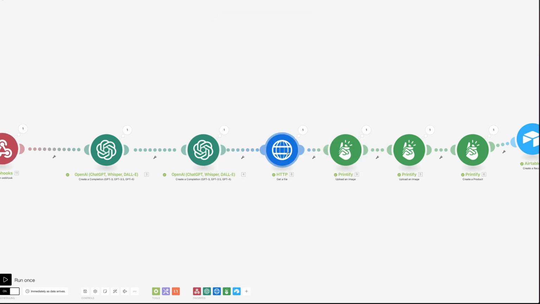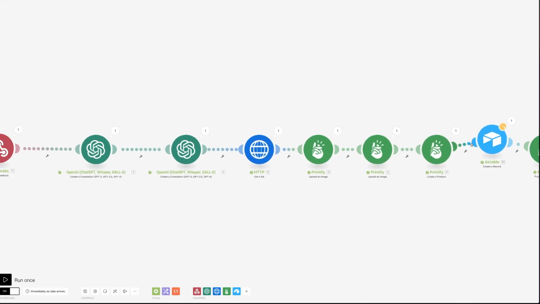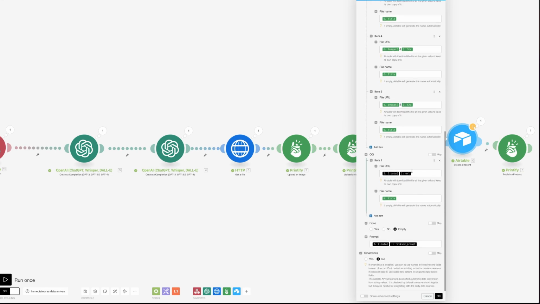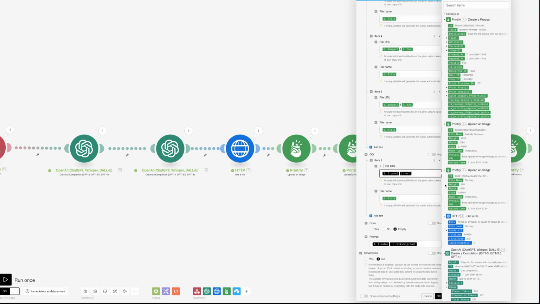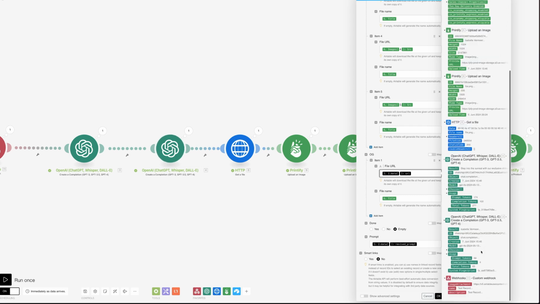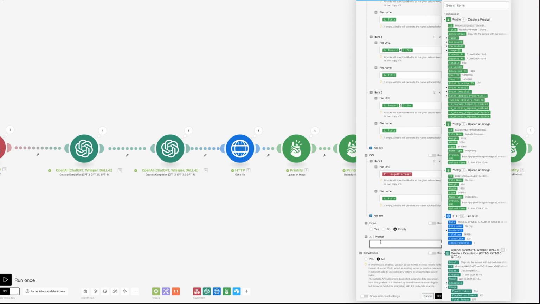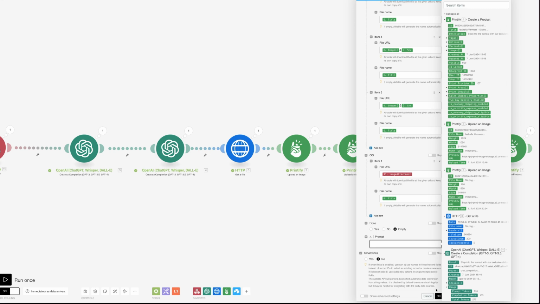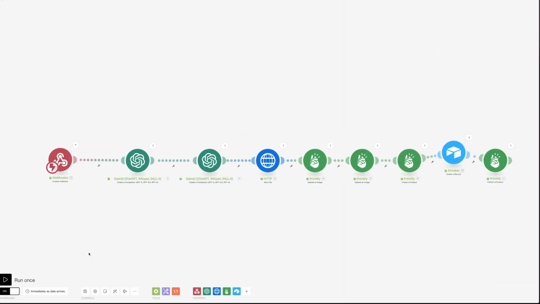Now we have the file, we have the image, and then we create a record afterwards. Of course, it's asking now for the image URL here. What we want is the original image, which is this one. The title can stay the same. We do not need the prompt anymore, that's not relevant. And I think everything else will be the same. So let's just test this one here for now.